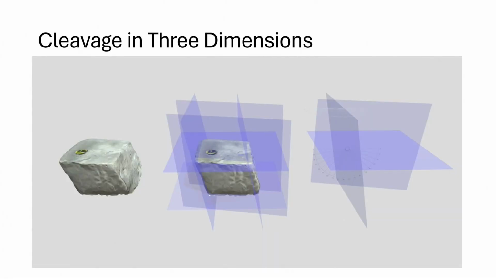So this is an example of what a student might interact with in Sketchfab. This is the mineral calcite. And one of the hard concepts to represent in 2D space is the idea that minerals sometimes fracture on what we call cleavage planes. And the orientation of those planes relative to each other is helpful in identifying minerals. So in the 3D virtual environment, I'm able to highlight those planar relationships.